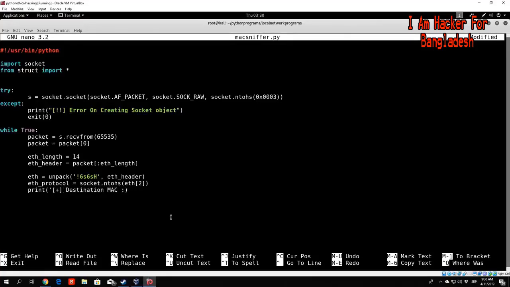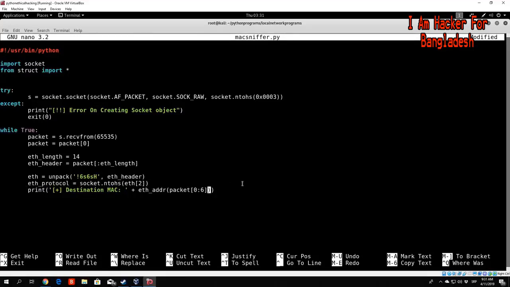And then after that, we can actually print. We can plus the Ethernet address, which will be the actual packet, the first 6 bytes of the packet. So we can specify that with something like this: packet from 0 to 6, since we know that the packet has 14 bytes, so we will split the first 6, then the second 6, and then after that we will split the protocol itself, but we don't really need to, since we actually selected it to be stored in this variable right here.